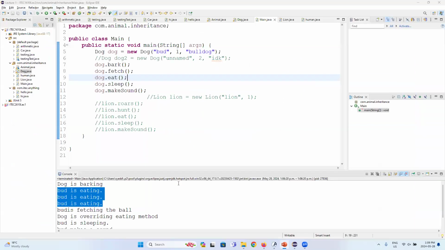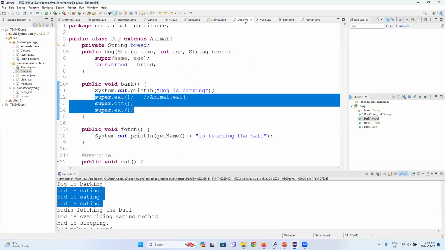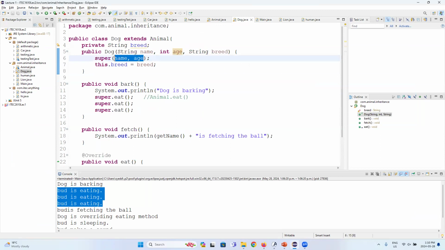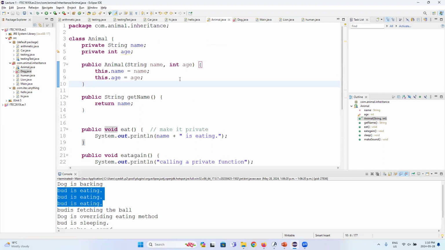Okay. So let's go to the Dog class. And don't write anything here. So what's the error? It's saying must explicitly invoke constructor. Because we are not invoking the constructor, and we have not defined a constructor with no argument.